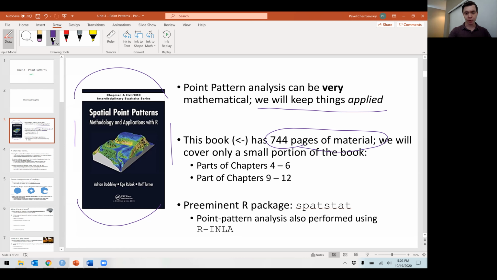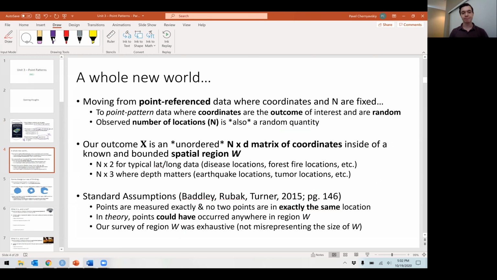Also, we'll be working with a new R package called SpatStat. It's a pretty established, very well established package. It has a lot of its own methods and tools built in because it's been around a very long time. And so we'll be doing most of our analysis with this package. Some of the more modern methods can be found in INLA. INLA stands, of course, for Integrated Nested Laplace Approximation. It requires a fairly tricky installation. Anyway, most of our analysis will be in the SpatStat package. All right, let's dive in.